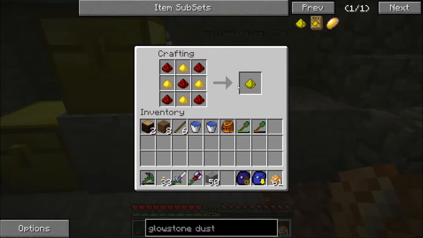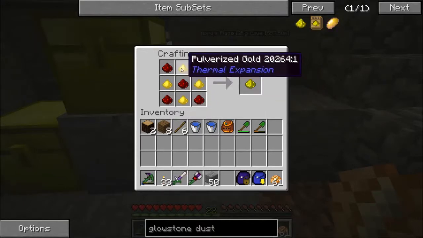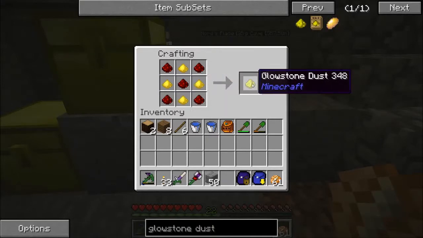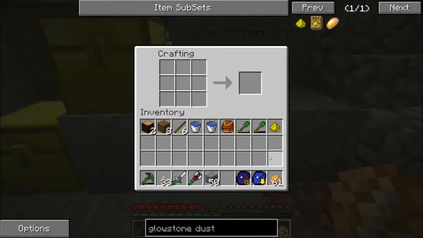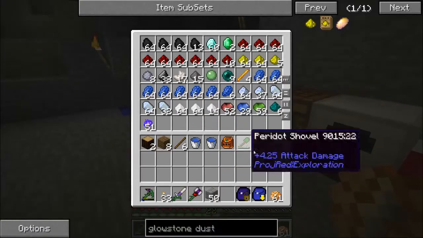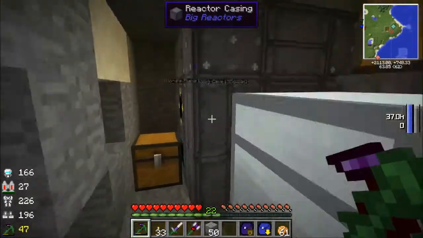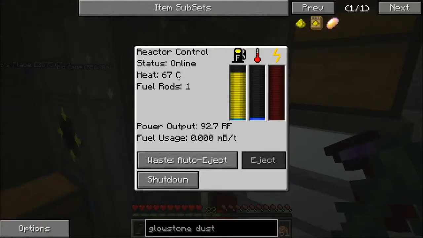This has been in all the Feed the Beast mod packs I've played. I'm not sure what mod adds it, but it works. And just to prove that it works, there you go. So 4 pulverized gold and 5 redstone. Well, I just wanted to put that out there. So if the rest of the episode is no good, at least you learned something.